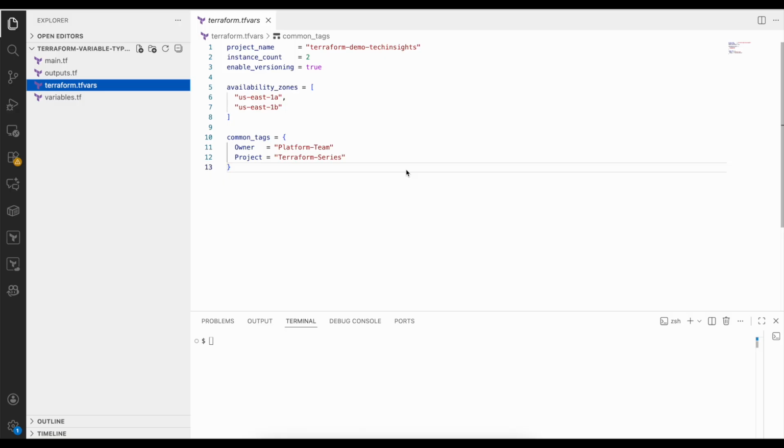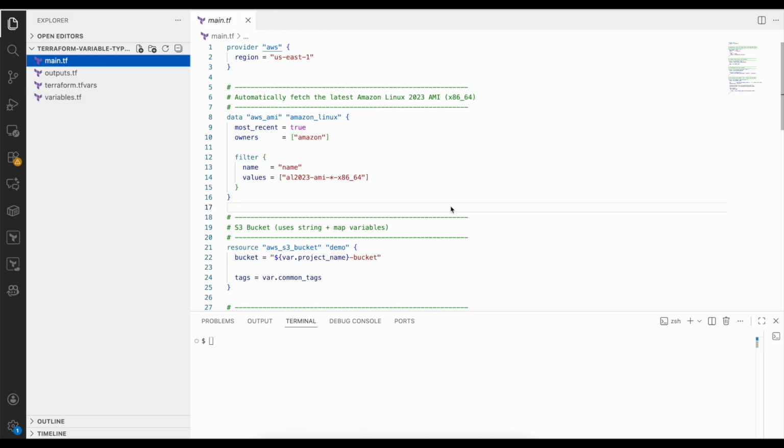Let's use these variables inside main.tf. At the top we have the provider block. Terraform needs to know which cloud we are working with, and in this case we are using AWS as our provider.